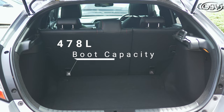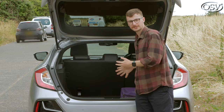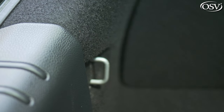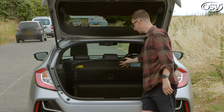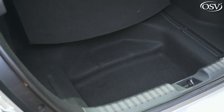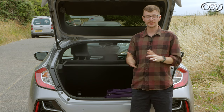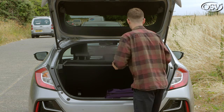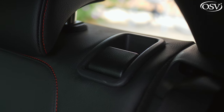The 10th gen Civic offers a 478-litre boot capacity. There are a couple of hooks and anchor points to attach objects to the floor, and if you move the suitcase out of the way and lift up the false floor, you're rewarded with a capacious amount of underfloor storage — perfect for keeping bits and bobs out of prying eyes. You can also extend boot capacity by folding the rear bench in a 60/40 arrangement, which is easy to do by lifting the levers and giving the bench a push.